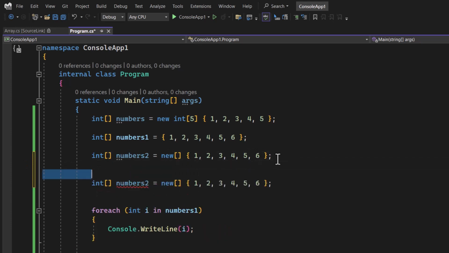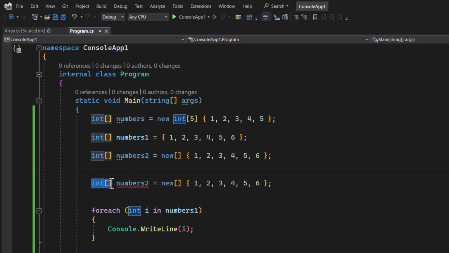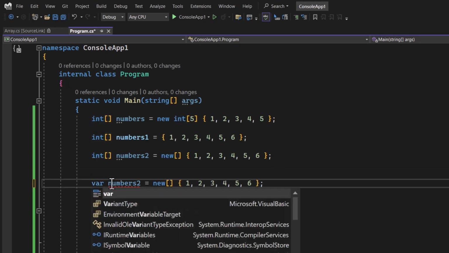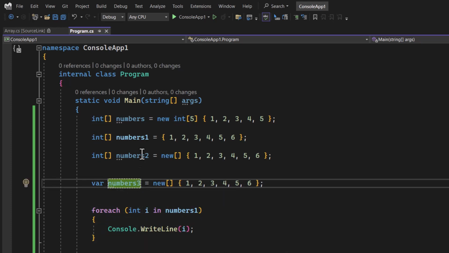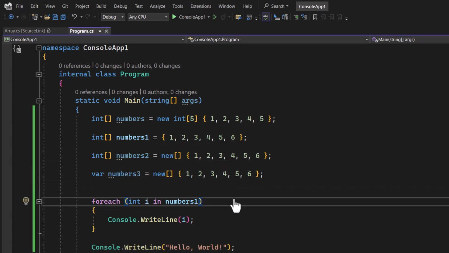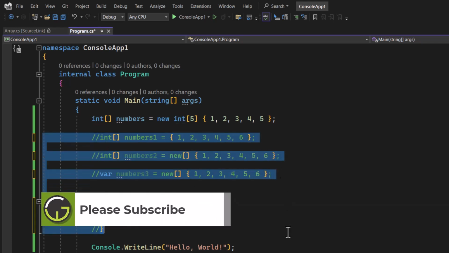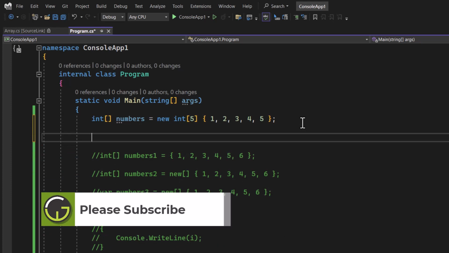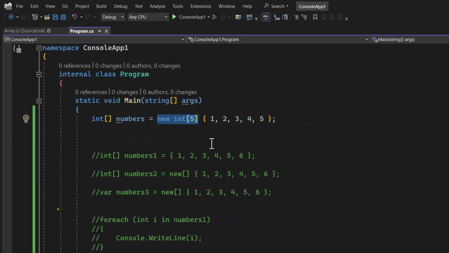Let's learn about one more type. So this time you don't have to write this int at the left hand side, you can simply use this var at this place, and let's give a unique name this time. So we are having this numbers1, 2 and the 3. So these are some ways that you can use to declare your array. Now let's learn more about these arrays, and for that let's just comment all these things, and here let's learn a few more concepts. Okay, so either you can use the same concept or you can also use this kind of simplest approach, that is up to you.